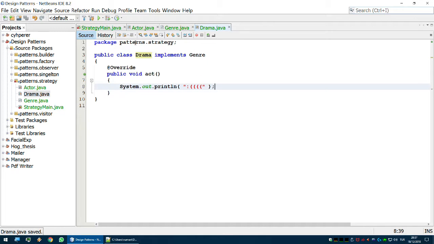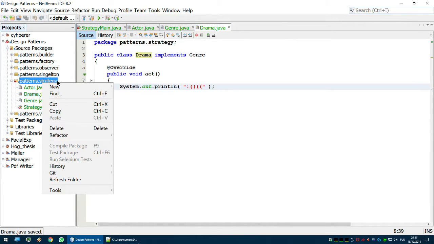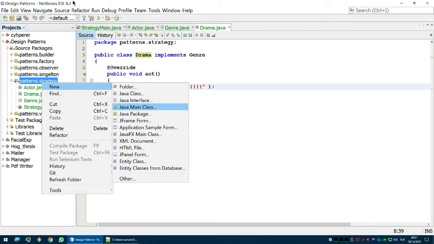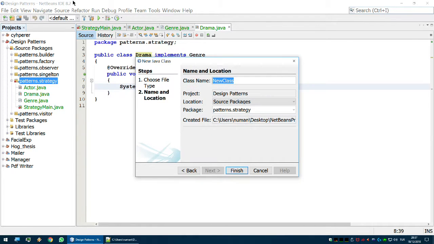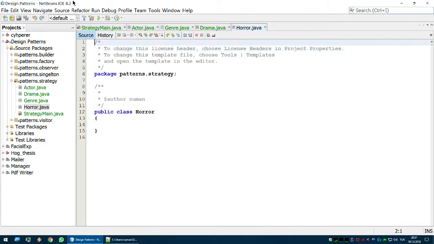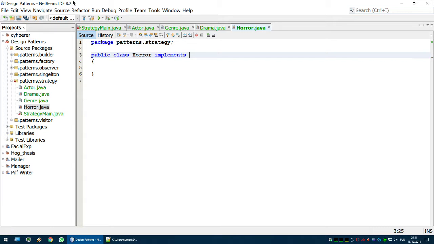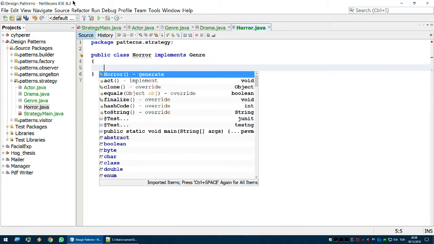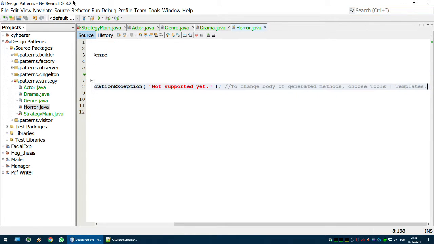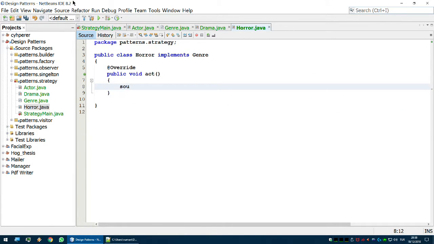Okay. So we can create another class called horror. Again, this will implement the genre and therefore overrides the act method, which is something like this. Boo.